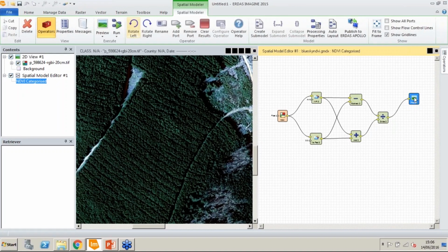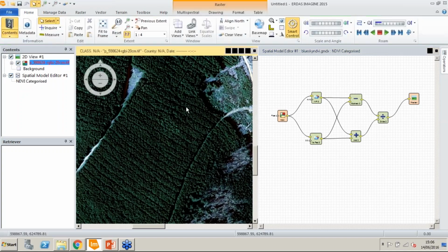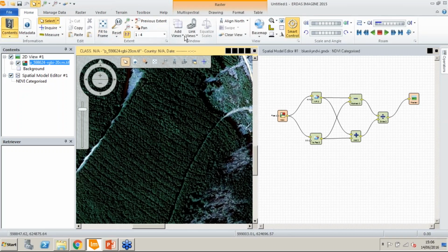little tool called Preview, and it's brilliant if you have a quite complex model. You don't want to have to write out your data every time. You can use this preview, and it'll let you see what you're doing as you go along. It'll also let you change things in the model as you go along, and it will therefore change in the preview window. So we can have a look at an example of that in a moment. Okay, so I'm going to just run this model now.